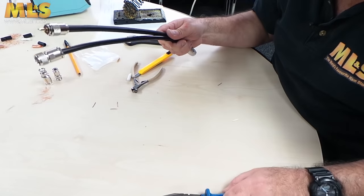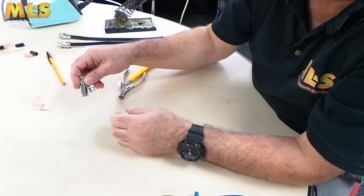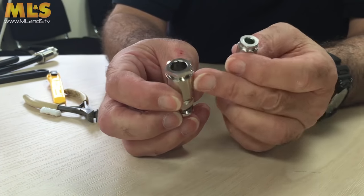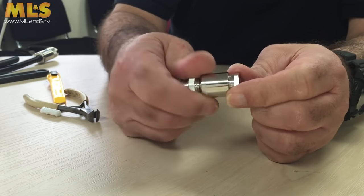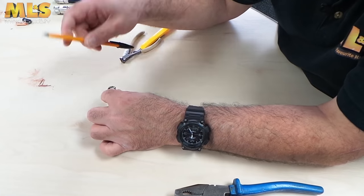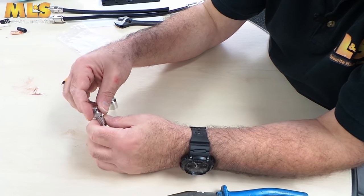Very easy to do — it does take a little bit of practice, but if you watch the video, hopefully it's helpful. We also have BNC type connectors available for the Messian Palauni Ultraflex 10 and Ultraflex 7, which are basically exactly the same process — the same back shell, washer, gland, T-hat, and pins inside. If you use this video in conjunction with the information that Messian Palauni provide on their website, you shouldn't have any problems. Good luck and thank you.